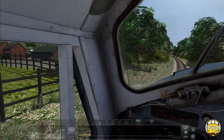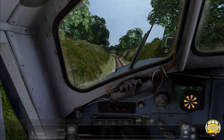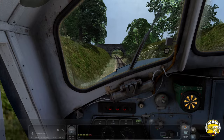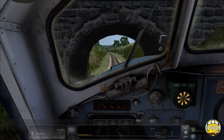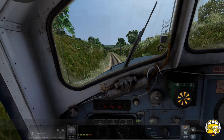Love it. It's really capturing that sort of feel of Devon. We've come from the coast and now we're going out into the rolling hills. I've got my frame rates locked to 30, so you won't see any difference anywhere. I'm not seeing any issues or anything. It's all running very nicely. So hats off to Jason for that.